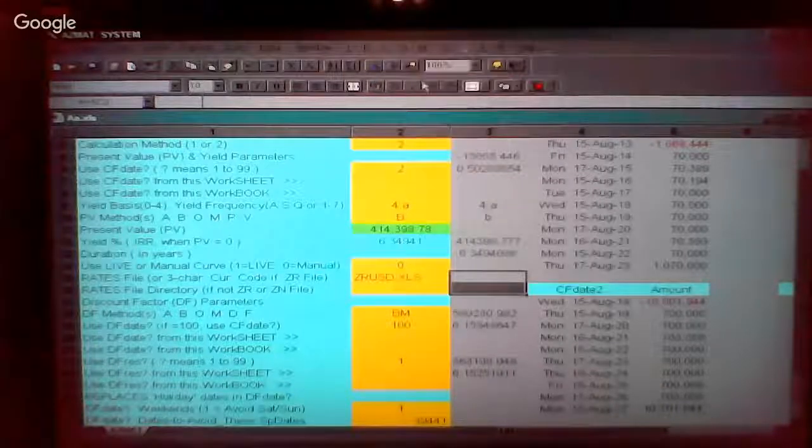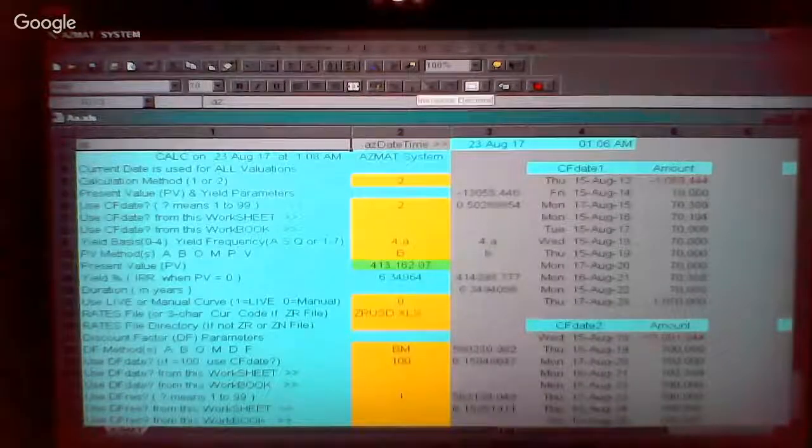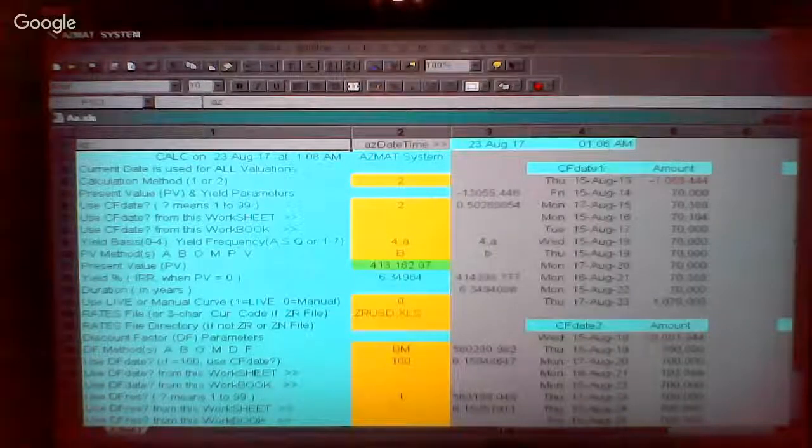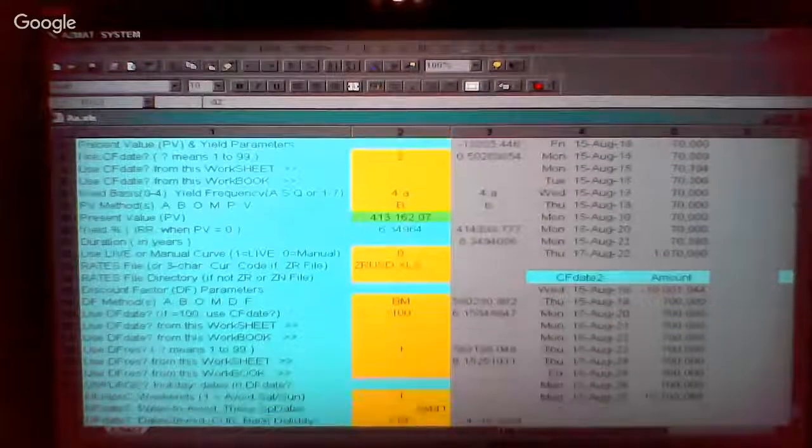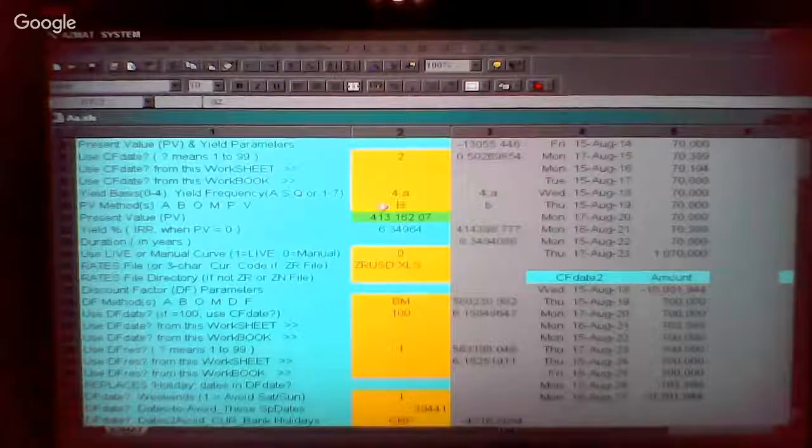So this is 414,398.78, 34941. See how much difference is made. $413,000 instead of 414,398, so 413,000.